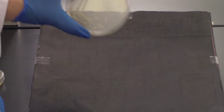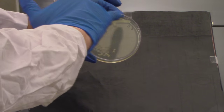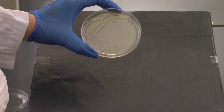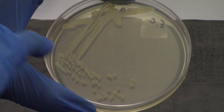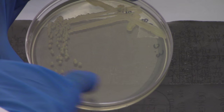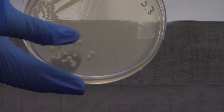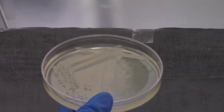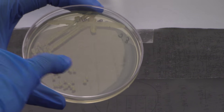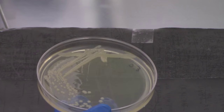When we look at this procedure when it's finished and the bacteria have had time to grow — here was our starting smear, here was our first set of zigzags where we flamed our loop and went back over it several times, then flamed again, did a third set of zigzags, and on the last set we fishtail out. The goal is that as you start to fishtail out, you spread out the colonies sufficiently to have an individual colony you can pick up. The bacteria found in that colony are all identical to each other — that's why we thin it out and spread it out, so when we touch down to that one colony and pick up our bacteria, all those bacteria are identical. And that is how we do the streak isolation.